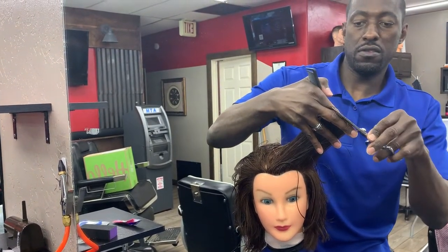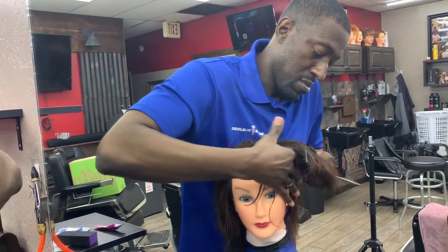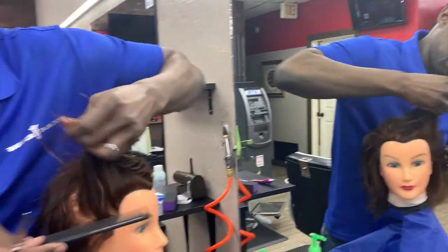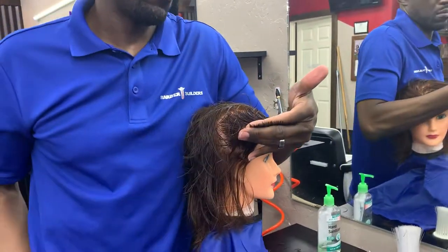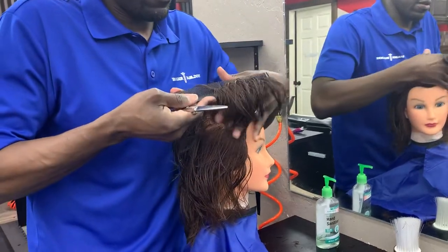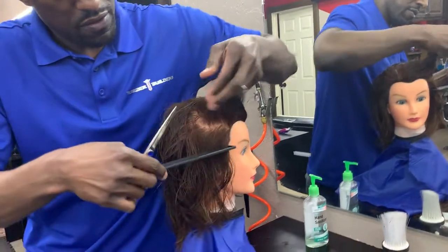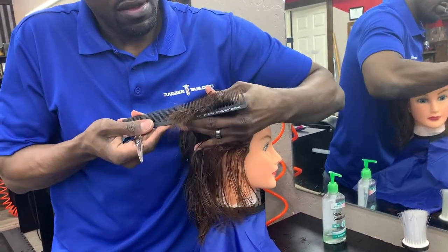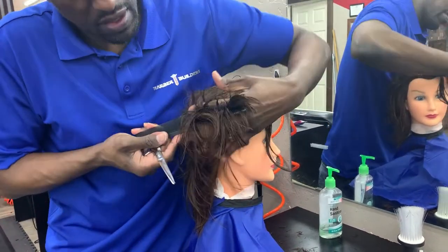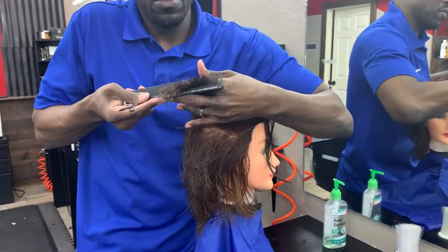It's all about how you hold them fingers, right? Make sure you're projecting. It's all about the projection. Projecting the hair out directly out from the scalp, based on the angle and the hair, the shape of the head at that point.